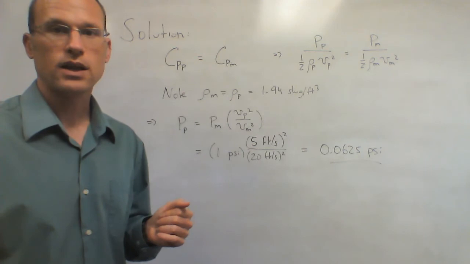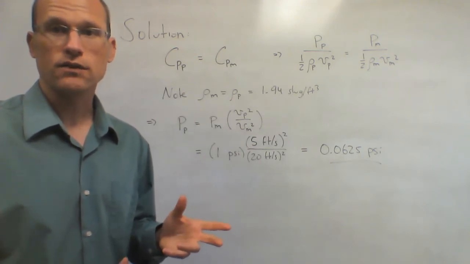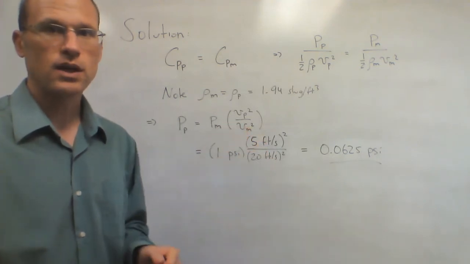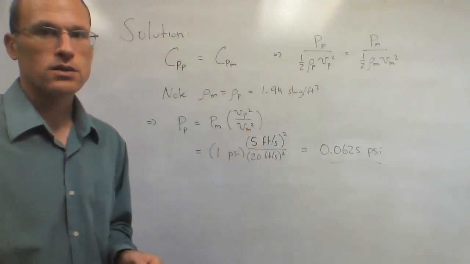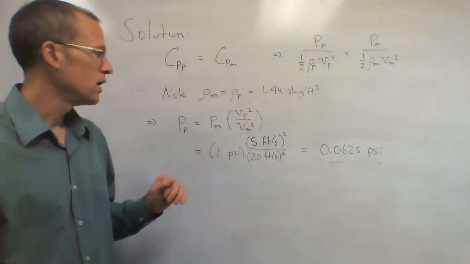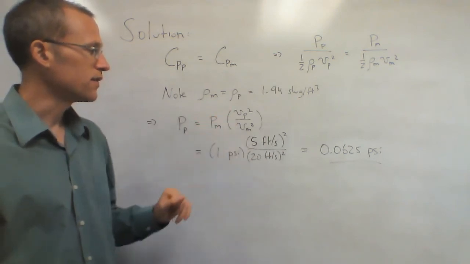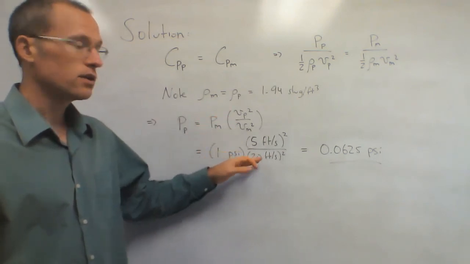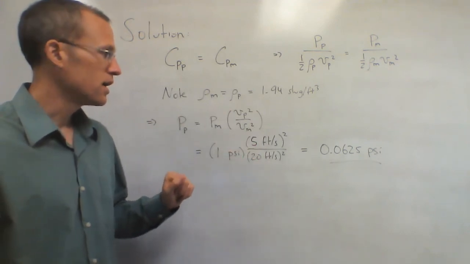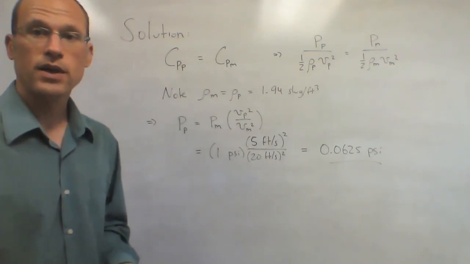Here, even though the water was at different temperatures, 10 degrees Fahrenheit apart, that does not significantly change the density. It's still 1.94 slugs per cubic foot in both scenarios. It did change the viscosity like we saw, but in terms of density, those basically cancel, just like the 1/2. So the pressure on my prototype is the pressure that I found in the model times Vp squared over Vm squared. So the prototype velocity is 5 feet per second, the model velocity is 20 feet per second, square both of those, multiply by 1 psi, and that gives me 0.0625 psi. So that's what I expect to have in my real pipe.